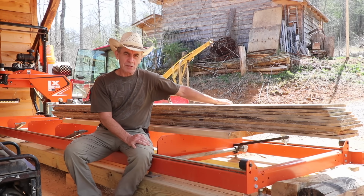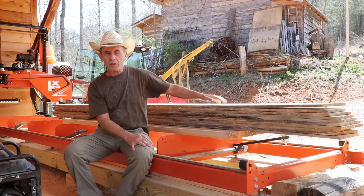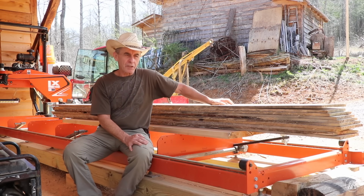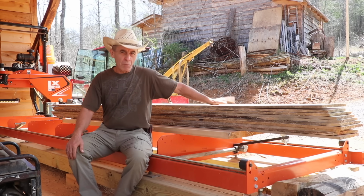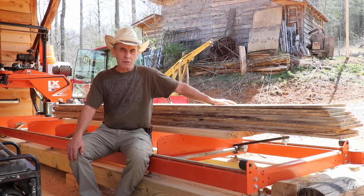What happened was, in the beginning, I covered it with a tarp, but the wind was blowing this way and it wasn't allowed to circulate through there. And it was several days. I think we had some bad weather and I'd forgot about it. When I came down here, they were molded. So it's hard to get that off of there once you get it on there.